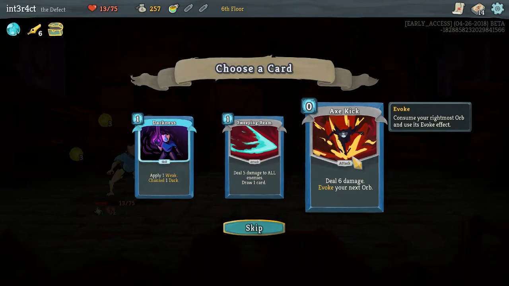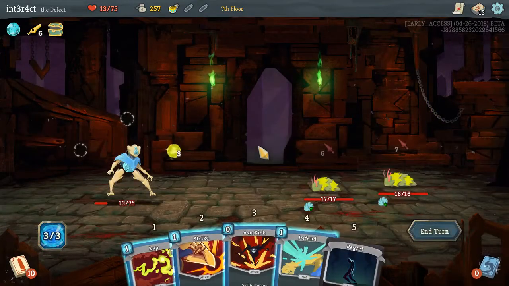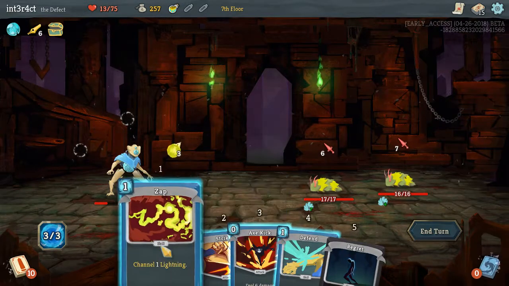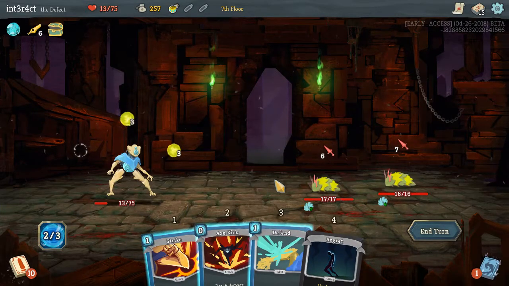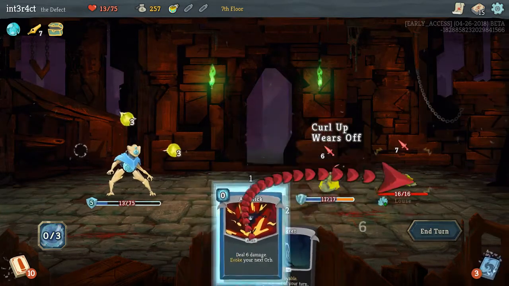Axe Kick is really good, though. There's a card that synergizes. It's like a 2-drop that basically refreshes or puts every 0-cost card from your discard pile back into your hand, which seems really good. So, we need to live here. Means we need to empty our hand. Let's get this Regret out of the way.